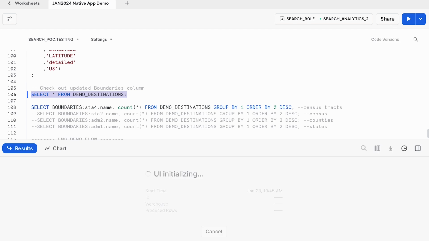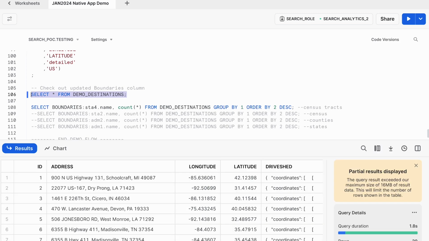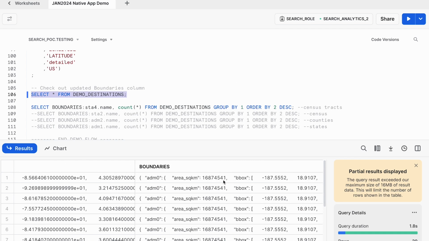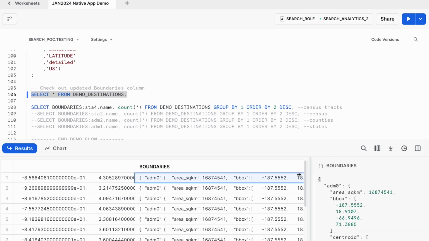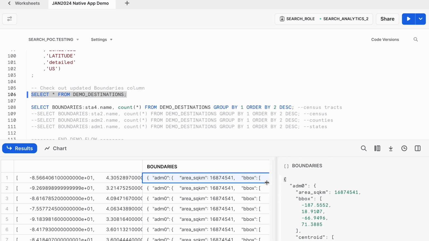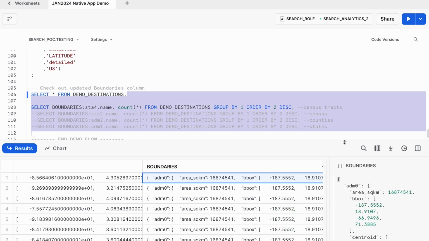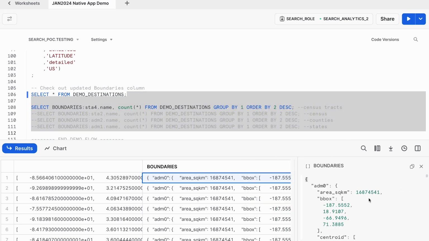Well, first let me show you what the response object looks like, and then I'd love to double click on one of these layers and show you how you can use it to even further enhance the kind of analysis that you're doing. So you'll see now that we have this boundaries column filled in, and I want to try to expand this bottom right-hand piece here. And just to show you, not all of the layers, but you can see that in this GeoJSON object, this would be our administrative 0 layer. So that's the country layer. That's the highest level.